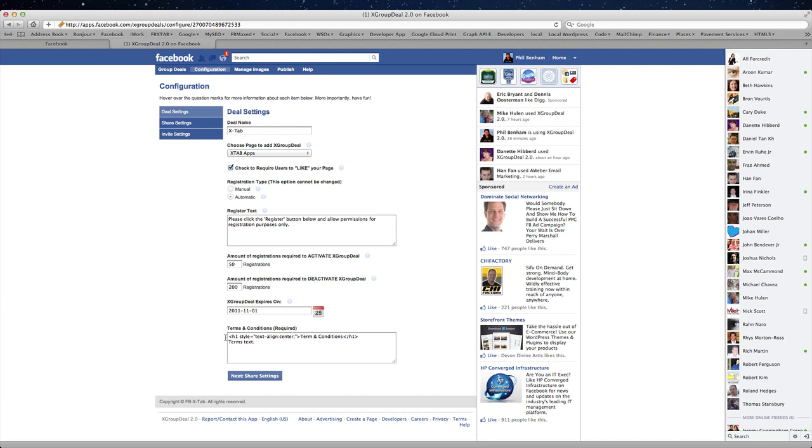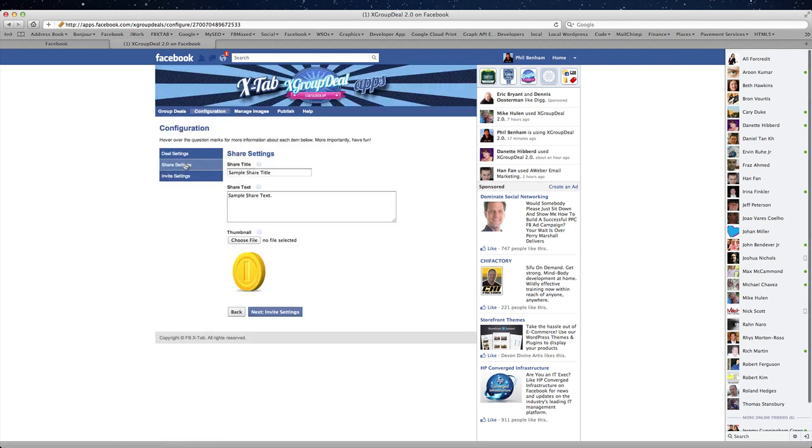And then terms and conditions. This accepts HTML, so you can see there's an H1 tag with a style of centering the text, and there's the terms and conditions. You can style it any way you want. You can put your inline CSS here, or you can, of course, close these up with the style tag. And then, of course, you put your terms and conditions. It is required that you use this.